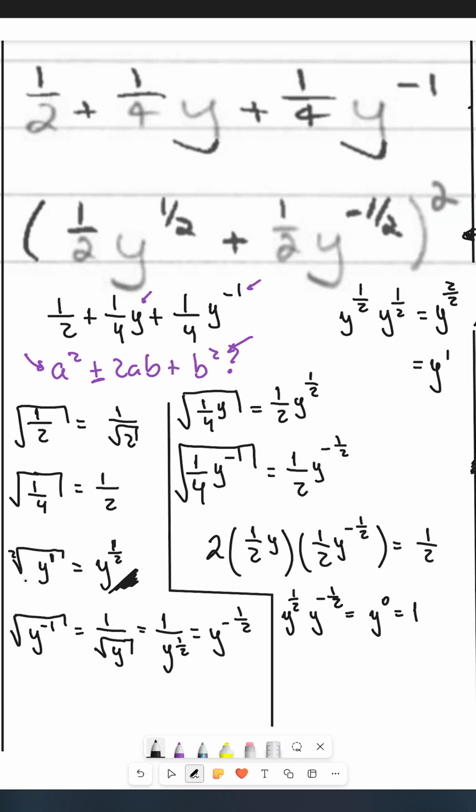Now, the next thing that you're going to have to analyze is the y to the -1, and that one is also tricky because you have to remember that this negative exponent is only saying that you can just change it to the denominator, right? And just let it be over there with a positive exponent.